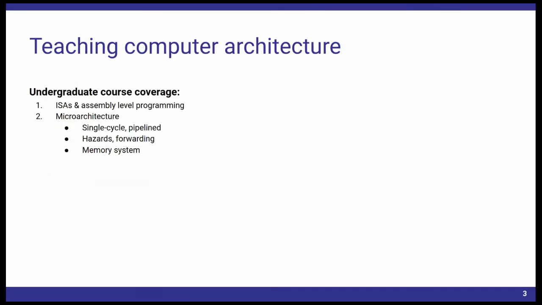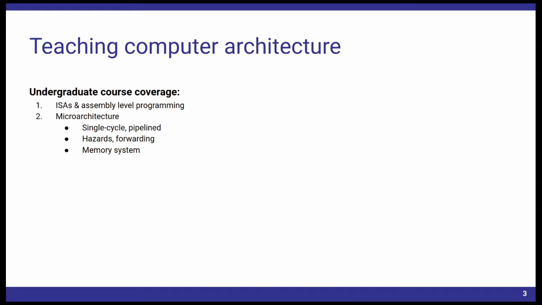In teaching introductory computer architecture, we would normally view this through the lens of an undergraduate course. In such a course, we would expect to go through what an instruction set is, as well as a bit of assembly level programming. But then the bulk of the course would probably focus on microarchitecture, typically starting from describing a single cycle processor, where we also get introduced to all of the common elements that we would expect to see across all in-order designs. And then we consider pipelined processors, as well as the hazards introduced by pipelining the single cycle processor and how we would address these in our design. And alongside that, introduce the concept of forwarding. And then we would expect a significant portion of the course to be dedicated to memory systems as well, such as caches, TLBs, and so forth.